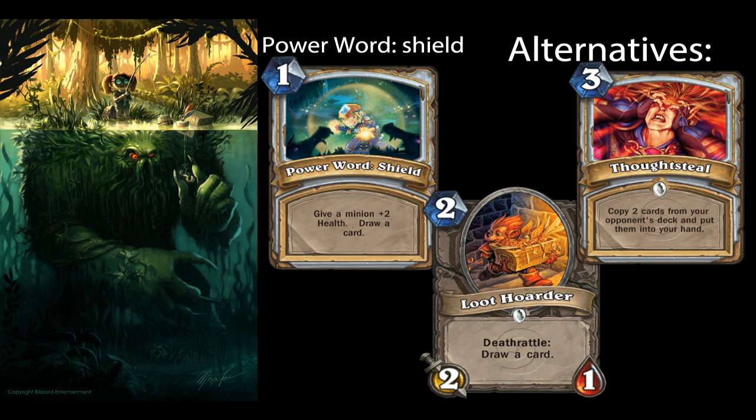There are alternatives to discard. I personally, in my main priest deck, would be using Loot Hoarders instead of the Power Word Shield. I've seen its effectiveness, but I feel having a minion on the field actually helps a lot more than having the Power Word Shield, just because you can actually use that minion to take out creatures.